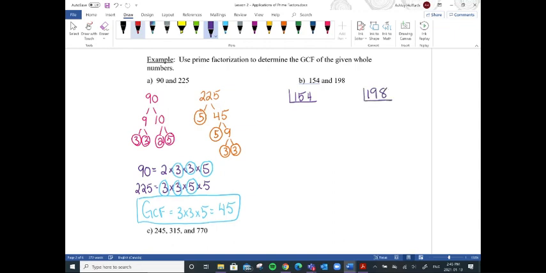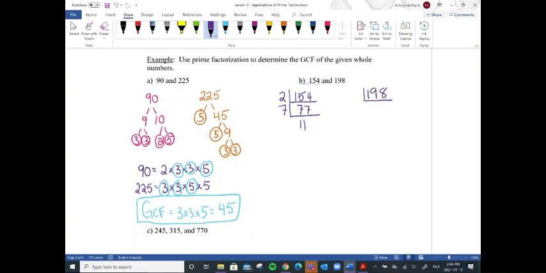Okay, so the only difference with the division table is when you're looking for numbers to divide out of that original number, it has to be a prime number. So whenever it's even, my default is always to go to 2. So 154 divided by 2 is 77. And then definitely 77 would be divisible by 7, which is prime. And when you divide that, we get 11.